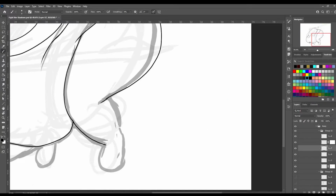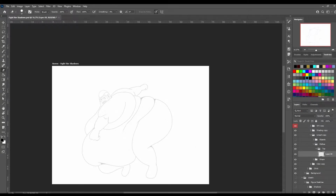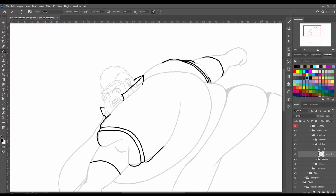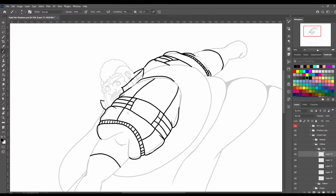For now, I'll speed things up again as I finish up the outline for the body. And would you look at that? It's already time for me to work on the clothes. Doing clothes tends to be a more fun and relaxing process, because now that the basic shape is finished, I don't have to worry too much about figuring out how to make the shape look right, and can instead focus on working with how the clothes will fall into place on the body.